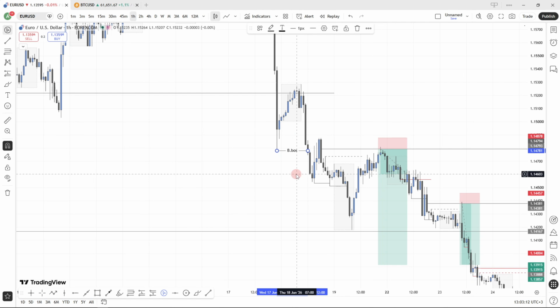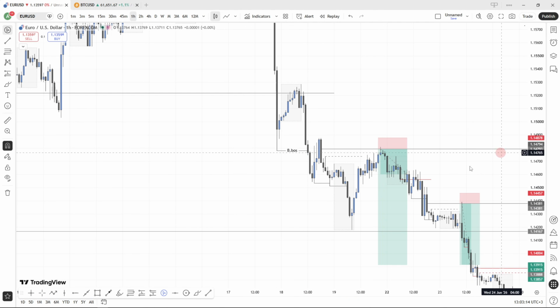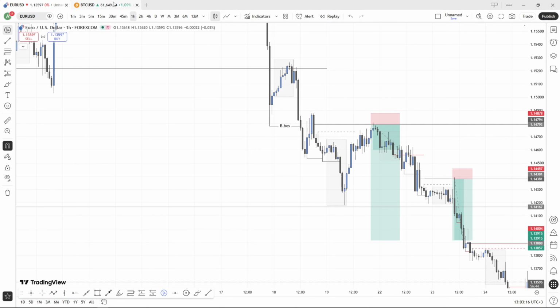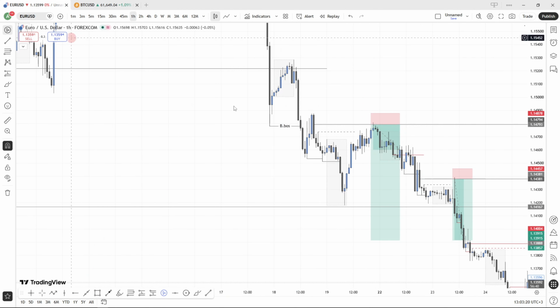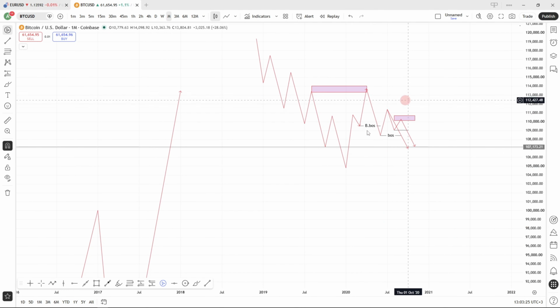And then for the second breakout structure, remember we've marked now this is the first breakout structure that we've marked right here, BBOS. Now we need to mark what? We need to mark a breakout structure. Now let's go back to the chart. Where is our breakout structure?